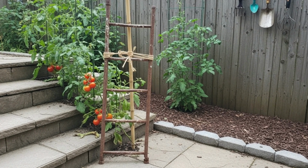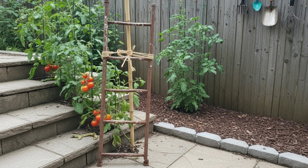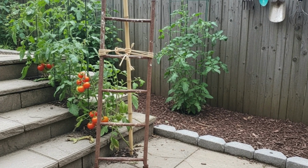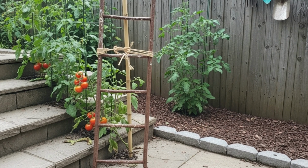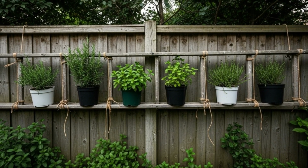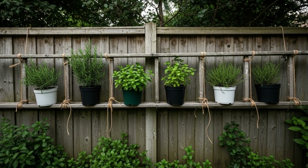If you've got an old ladder tucked in the shed, take it out. Let it lean, let it carry vines or cradle pots. Let it be imperfect and useful all at once. Because in a garden, even the broken can bloom.